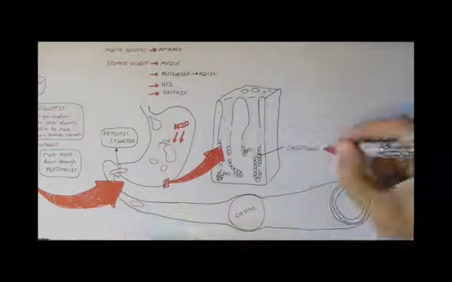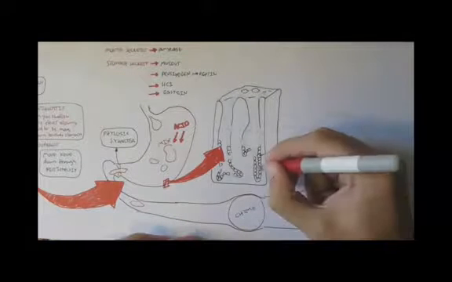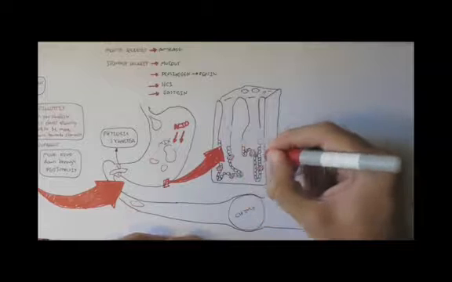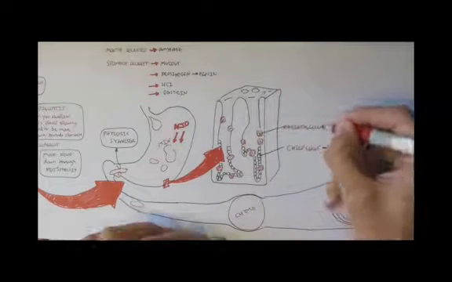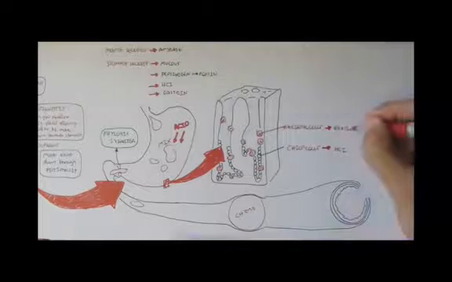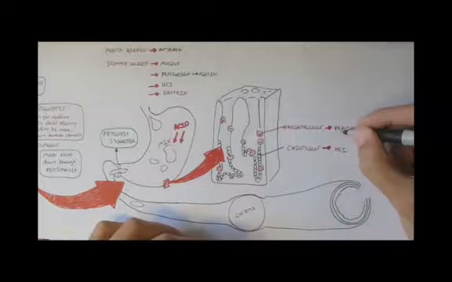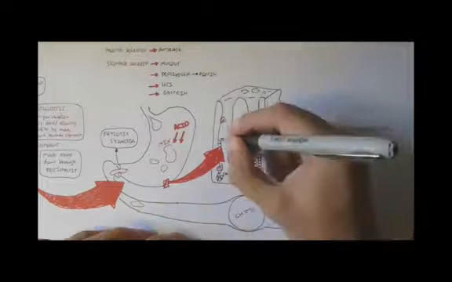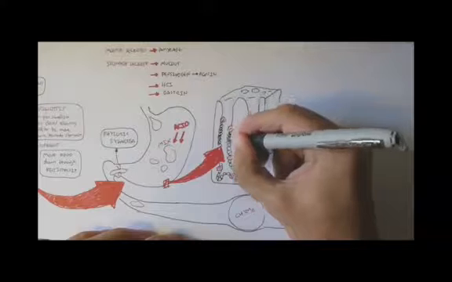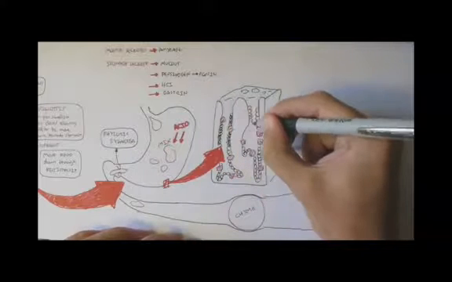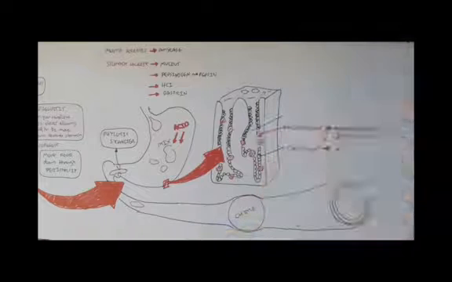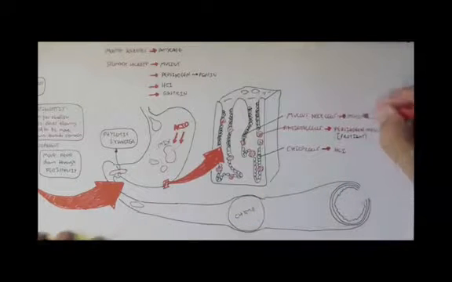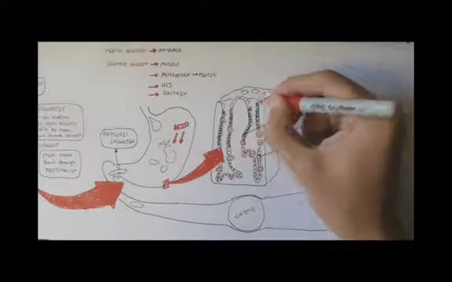On the bottom of the crypts, we have high numbers of chief cells which secrete hydrochloric acid. And hydrochloric acid is used to digest food and break it down further. The parietal cells, these red things, are situated all around the crypts and secrete pepsinogen, which will later convert to pepsin for protein digestion. So pepsin is for protein digestion. And then we have these other cells located everywhere which secrete mucus. And mucus is what prevents the hydrochloric acid from damaging the stomach itself.